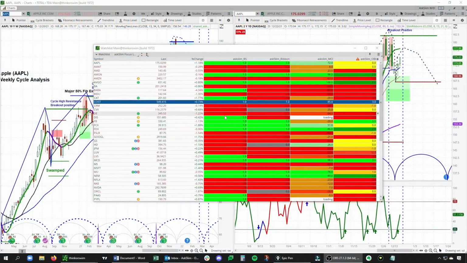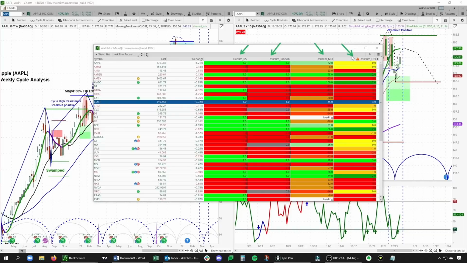So this is the Ask Slim Market Monitor, and currently we have this set to the Ask Slim focus list, as you can see right there, which is the set of stocks that we follow very closely and update 2 to 3 times a week for our Ask Slim level 3 and 4 members. What I want you to first focus on are these 4 columns to the right here. On the left, we have the Ask Slim Reversal Scout right here, which is the most sensitive indicator, and then we have the Slim Ribbon. After that, we have the MCI. And then we have the least sensitive indicator of all of our indicators, which is the OBI.